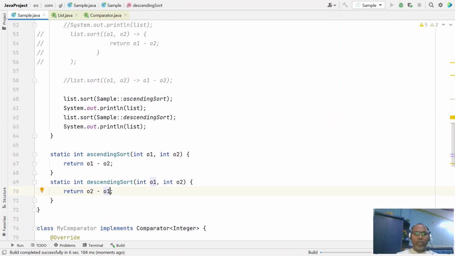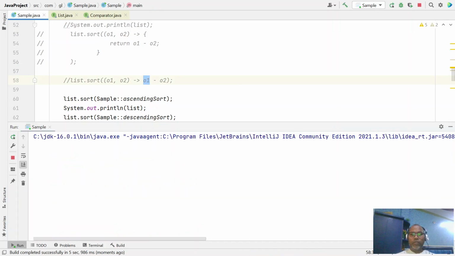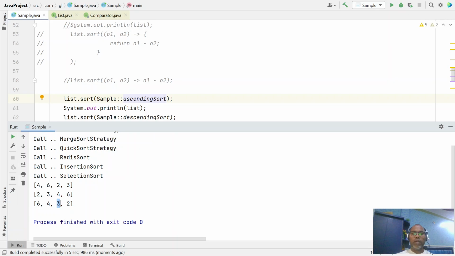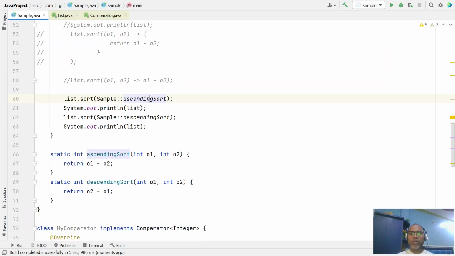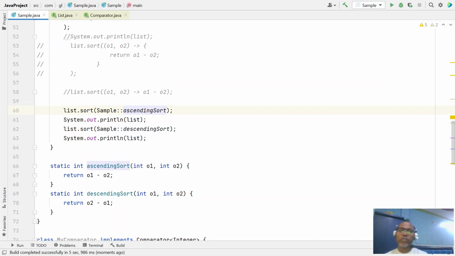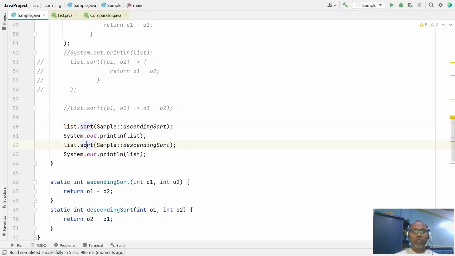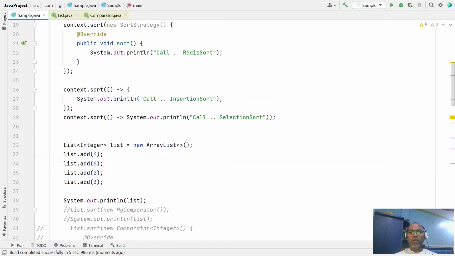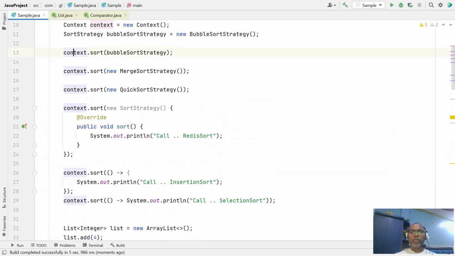So this line of code is also good but not more readable, but if you write a method name that makes sense, someone can see what you really want to do. So the moral of the story is that this sort function takes a strategy at runtime. You are sorting ascending or descending. Similarly, we have created our sort context, and this sort can be done by bubble sort, merge sort, or quick sort, which you can pass at runtime.